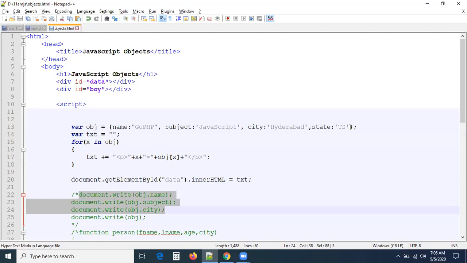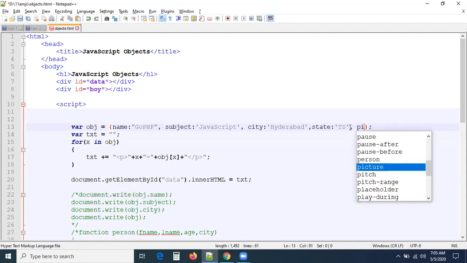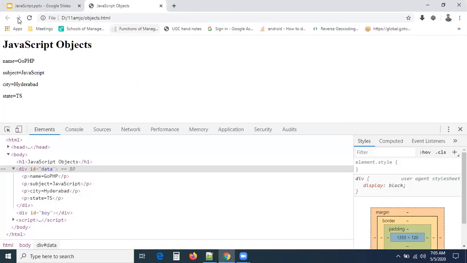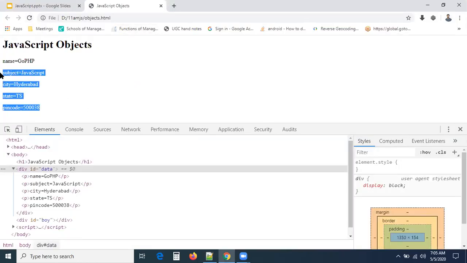So even still, if you want to add one more thing here, let us go with pin code. And for the pin code, I'm just taking it as a number. Can you see this is a number I just added? And can you see this is also going to be iterated. No need to keep it in single quotes or double quotes, right? This is the way of fixing all the values.